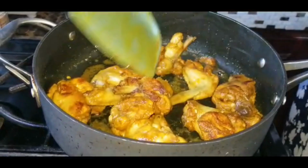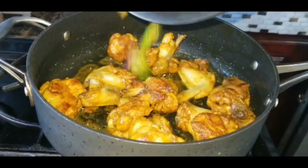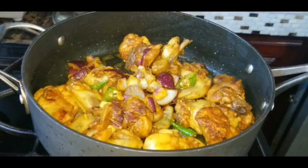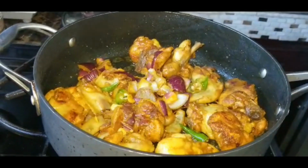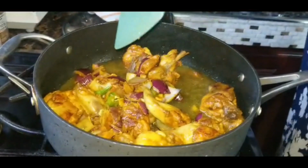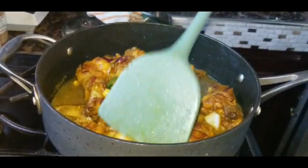Alrighty, I'm going to put some water in this now. So what I'm going to do, I'm going to scrape out my seasoning there. Then I'm going to put some water in my basin and wash it out. I'm not going to put too much water there, just a little water, and wash out all of that goodness, that seasoning that is in it. Then I'm going to just toss it on the chicken here, and cover this and allow it to cook some more.